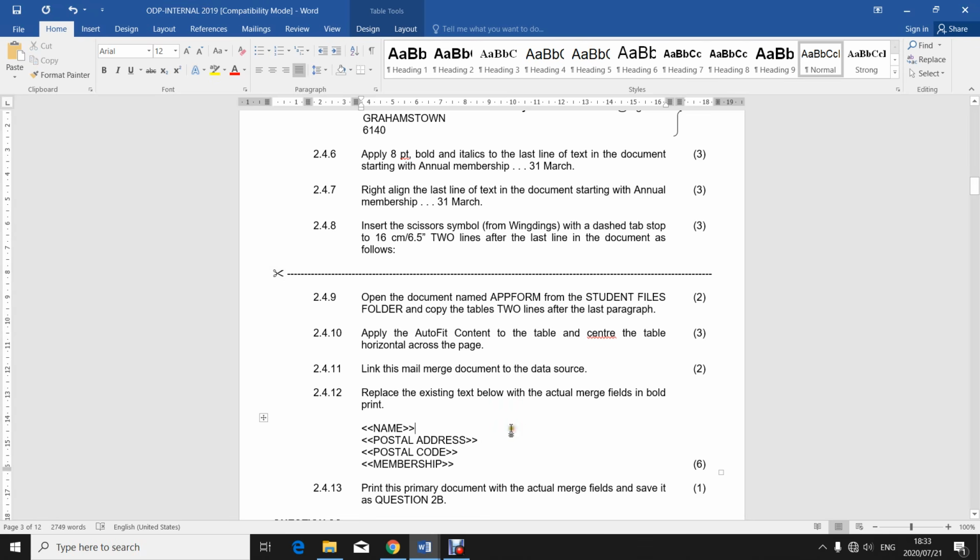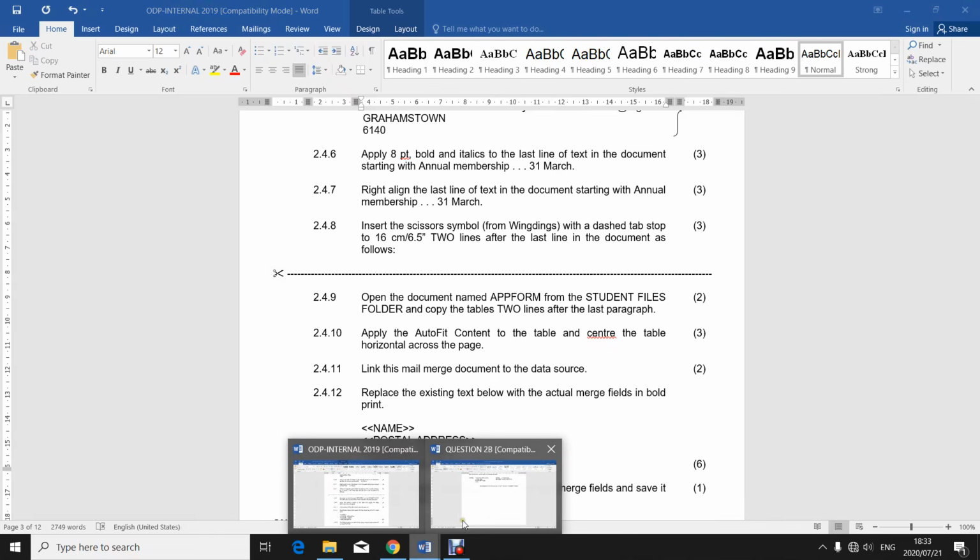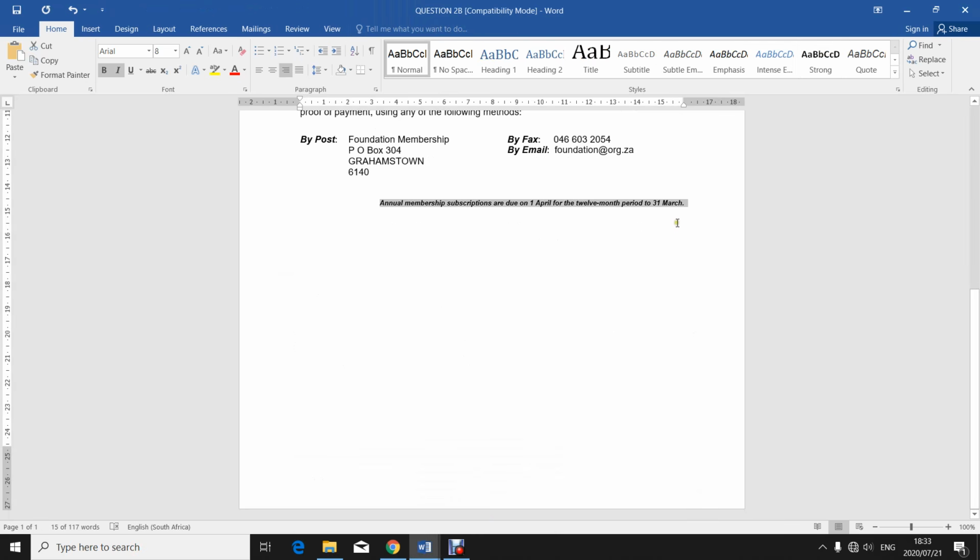To insert it, go to my document over here. Okay, I place my cursor here at the end of the last sentence or paragraph. I press Enter, 1, 2, 3.